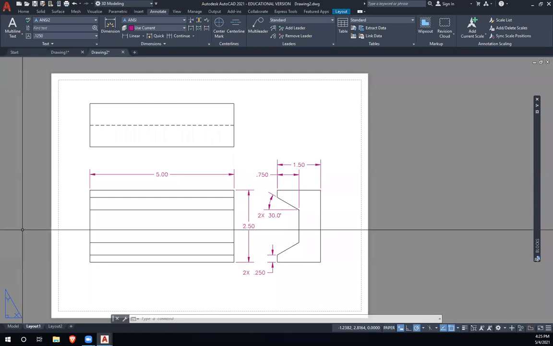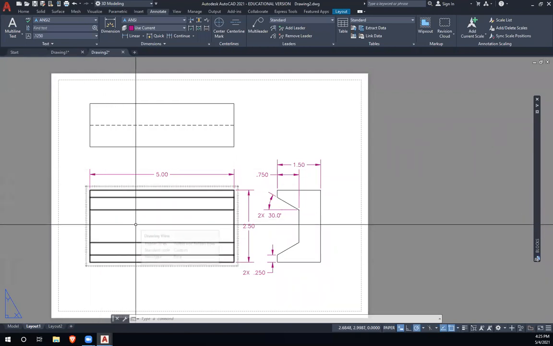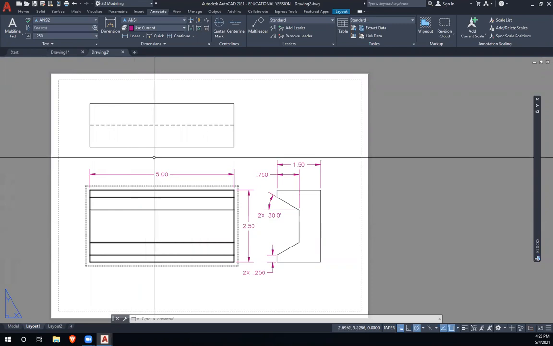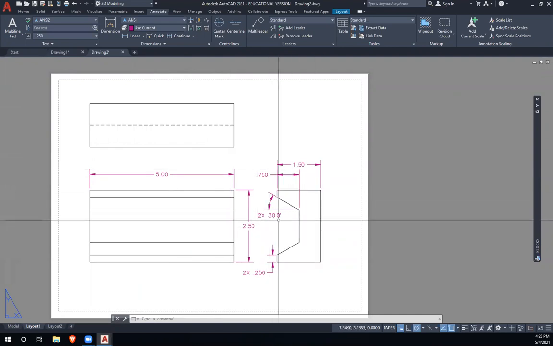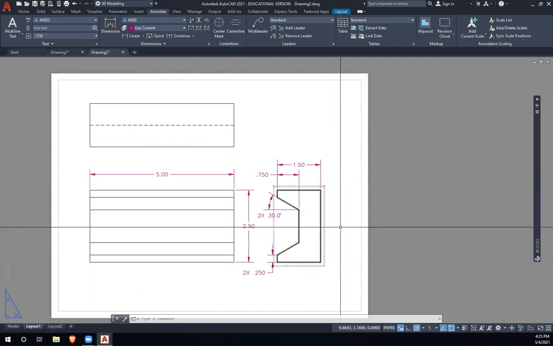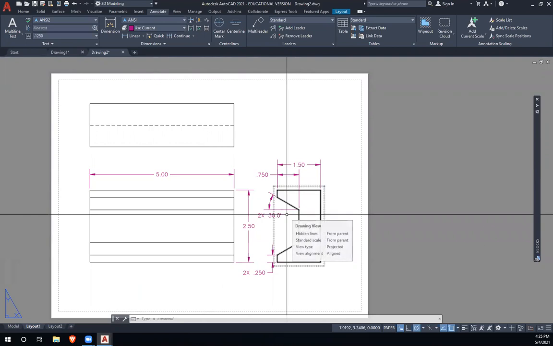Sound good? Okay, so some of these basic rules here start on page 252 and go on for a couple pages here, but I'll just paraphrase them and let you read those on your own. But anyway, we've noticed how we put most of our dimensions in this example on the view that showed the shape better, right?